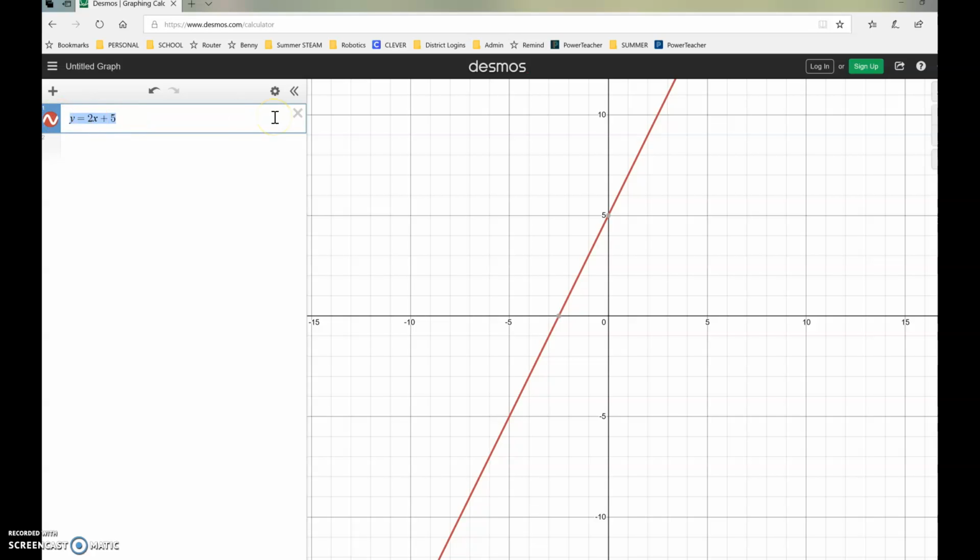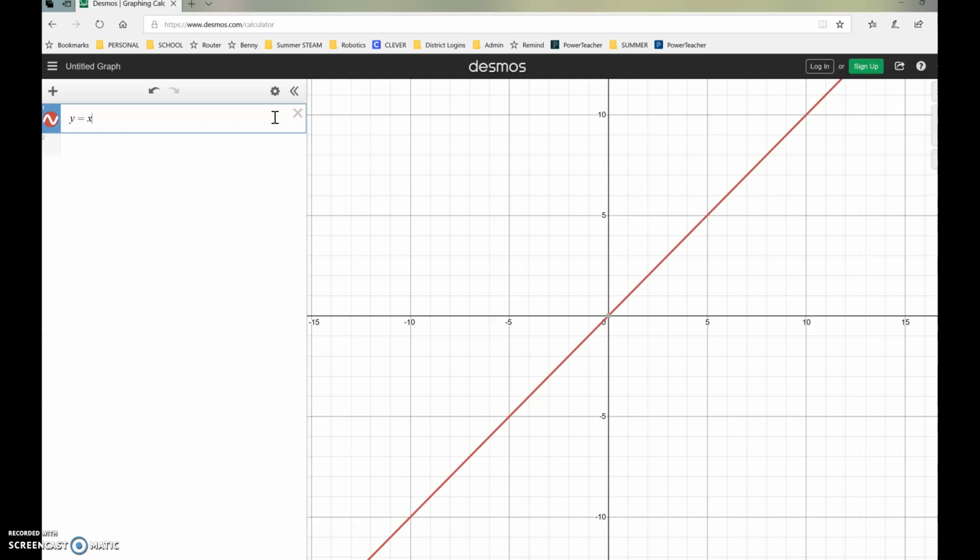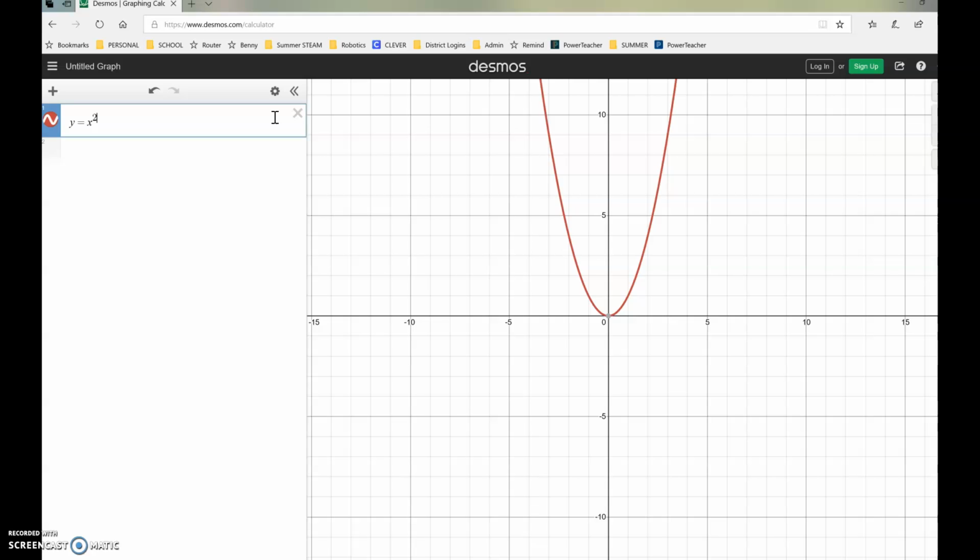This also works if you're doing quadratic functions like parabolas. Y equals x squared. To square, right above your 6, there's a little caret, a little up arrow thing, so shift your 6 button. See how that raised my cursor up into the exponent part, and then you can put a 2. To get out of the exponent, you hit the right arrow, and that takes you out of that exponent.